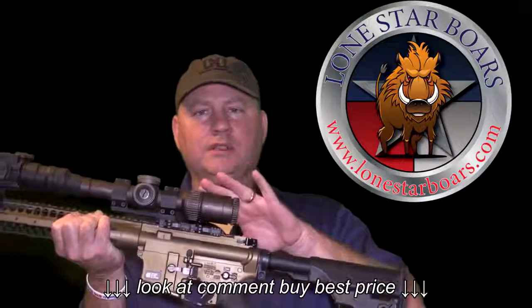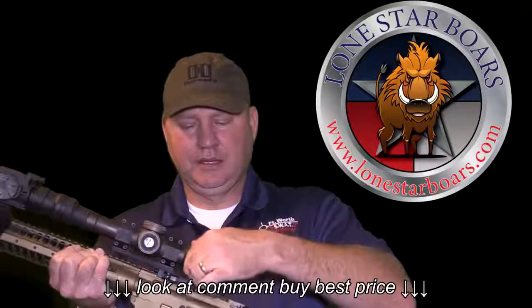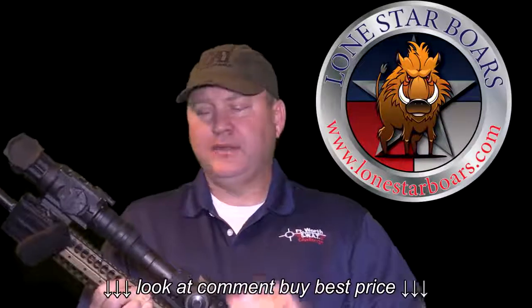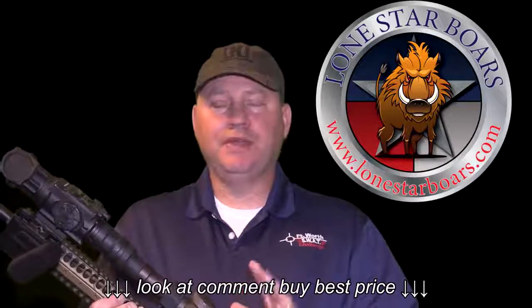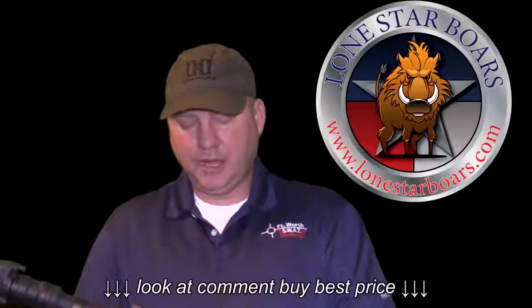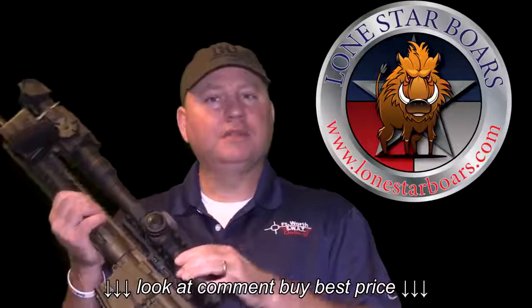What's going on is I'm looking through the day scope just as I would always look through it in the daytime, and here's my magnification ring. So I can go from 1 to 6 power, and what I'm doing is zooming in on the back of the screen on the scope. At 1 power, it's actually so wide that I can see the entire screen and there's a black area around it. At 3 power, it's about optimal — that's where I like to shoot, 3 to 4 power, because I try to get up close at night time and I like to have a nice field of view. But I do have the option to go to 6x if I need to.